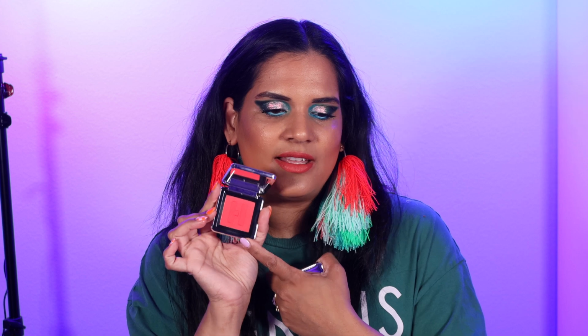I also grabbed more blushes from House Labs. I really enjoyed the shade Fire Moon, so I grabbed French Rosette, which is another new shade that they have. It's more of a neutral rosy tone. And then we have Watermelon Bliss, which was a shade they already had in the larger size, but I was curious because I know it's not a reformulation, but to me, there's something just better about these new ones.